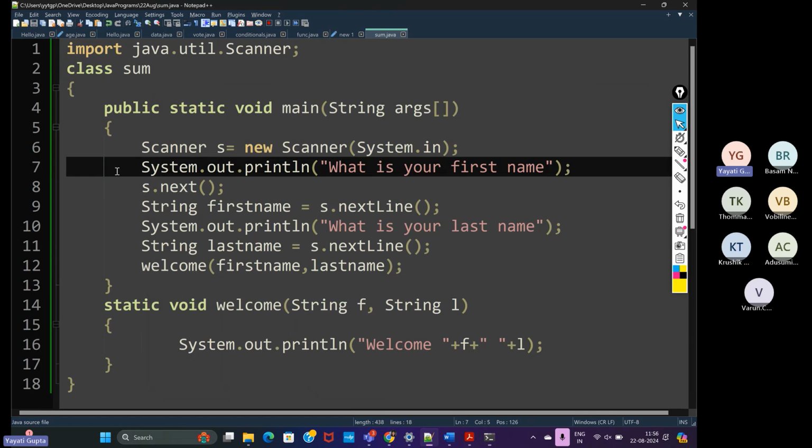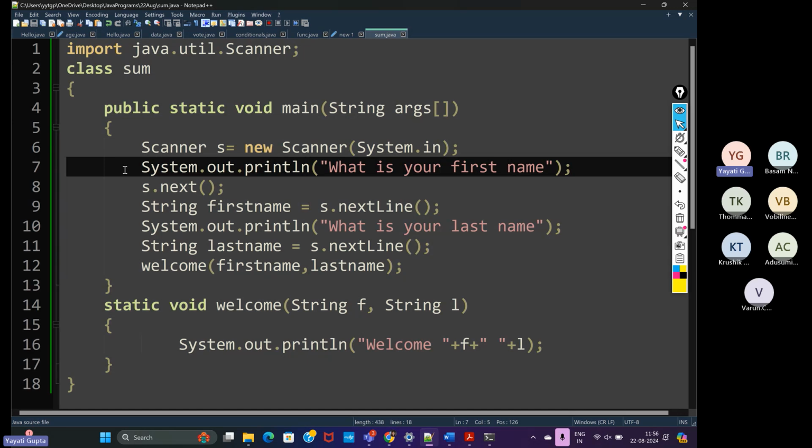Okay, so what happens sometimes is you might also have seen it in C when you try to read multiple characters together. It also starts treating backslash n as a character which gets stored in your buffer. Has anyone faced that problem while reading characters in C? When you enter an input and press enter, it goes to your keyboard buffer. And next time when your system is trying to take an input, it reads up that backslash n.